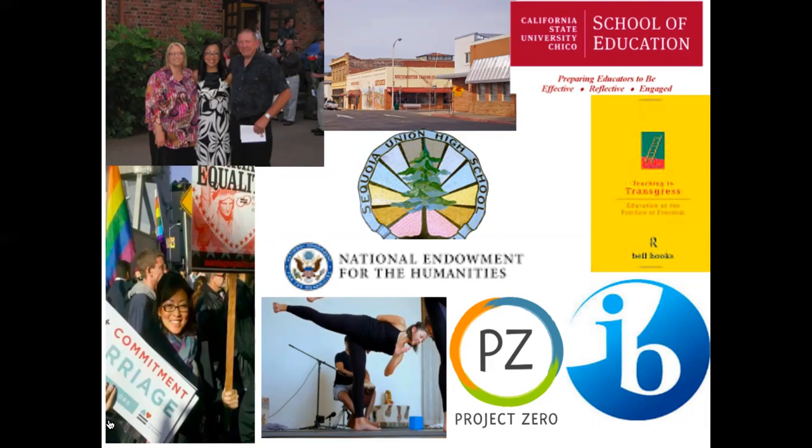Also pictured are the IB symbols because I am IB trained. It's a program that I really believe in. It's a curriculum that I feel like really challenges students, but also pushes them outside of their comfort zone in the most positive ways. And then also this Project Zero that I completed last year is a thinking tool that allows students to keep track of their thinking throughout their progress within a class. And that's through attempting to make their thinking visible along the way. So documenting everything that they think or they believe, and also looking back at all of those documentations and looking at how they might have changed or grown.